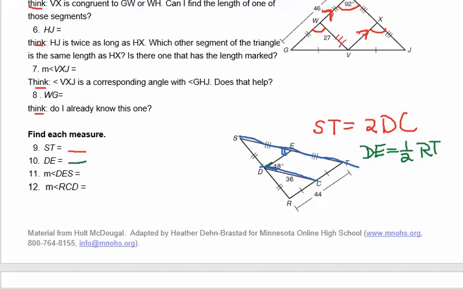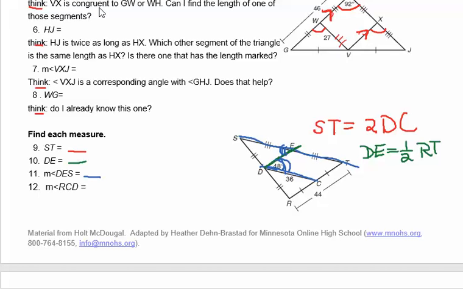They're cut by this transversal, and I have alternate interior angles. So if you think back to chapter 3, I believe, where we worked on a pair of angles that are alternate interior angles, it might have been chapter 1. If you have parallel lines cut by a transversal, alternate interior angles are congruent. So you just look at what this angle is, and then you know the measure of angle DES.